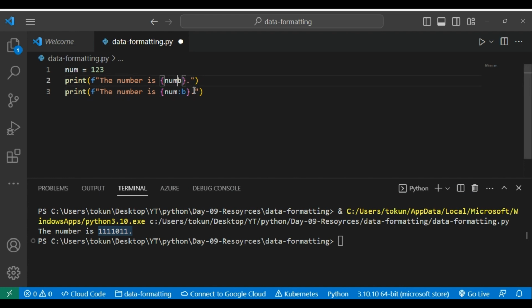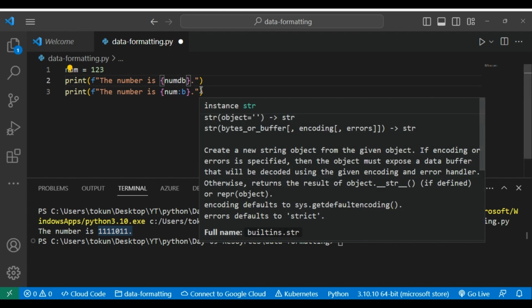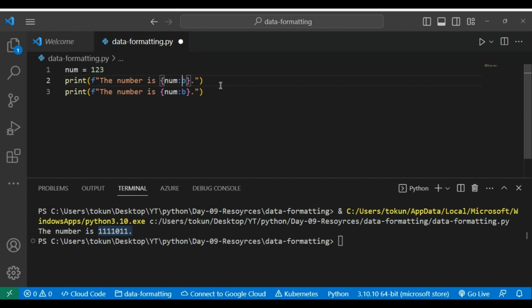Now I will keep writing different formats and we will try them. The first one was d, so I will make it just d. This is a number formatted to string. Then here we are doing binary, and then we will try hexadecimal.